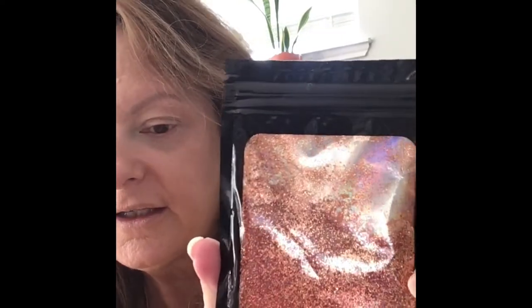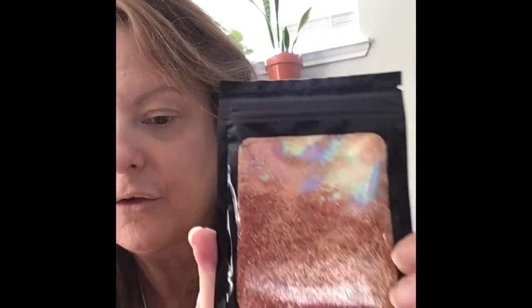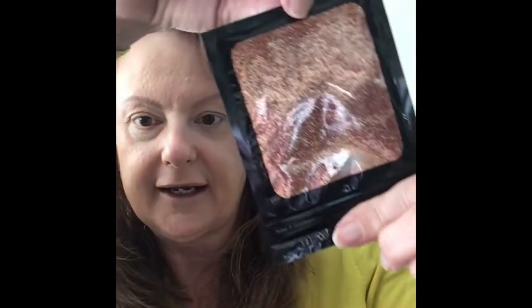OMG. Isn't that such a pretty burnt orange? She calls it orange glam sand, free sample. Look at all of that. Check that out. I cannot wait to find something to use this in.